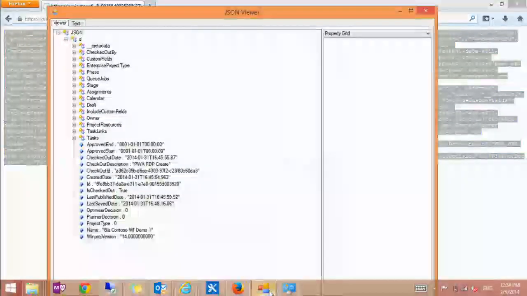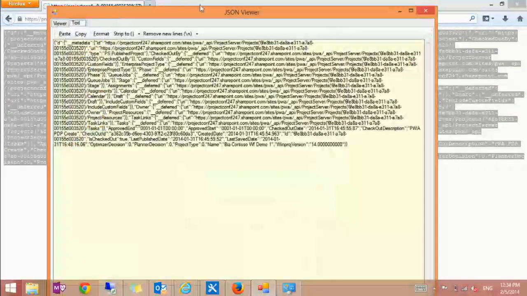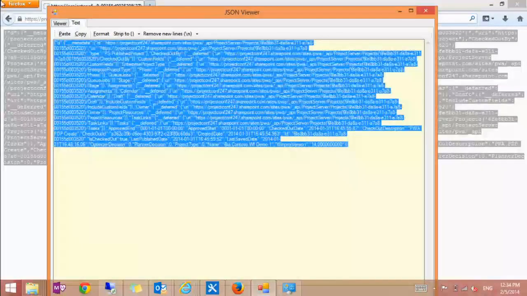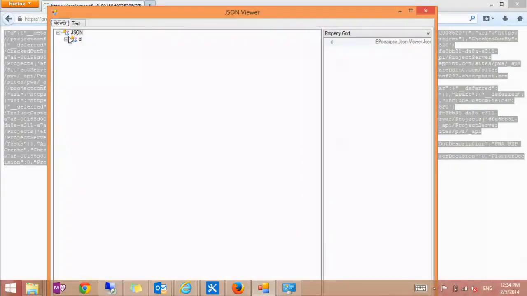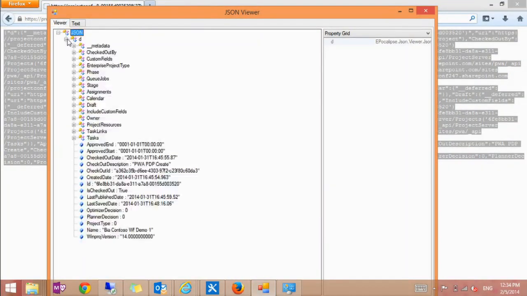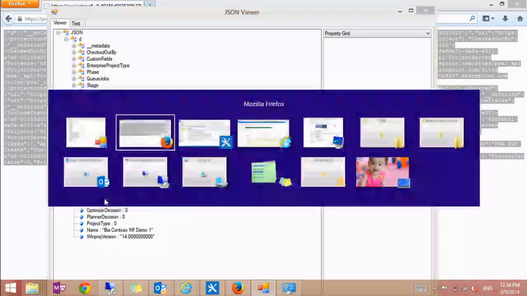So I'm going to copy this, and I think I copied it before. I have this JSON viewer. You can paste your data here. You can download it. It's a free online tool. It's not ours. And then you can click on viewer, and you can see the data nicely shown here. Inside the result, you're going to be able to find the name, the last saved date and last published date. Okay? These are the ones that we are going to extract.